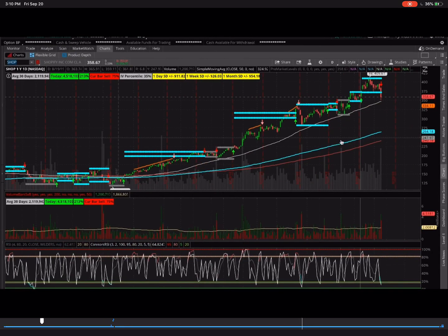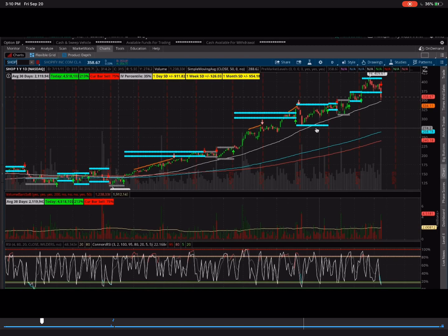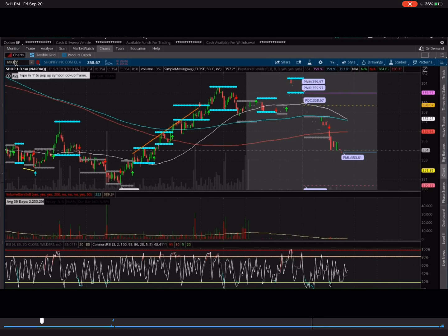Let's go ahead and take a look at the daily first. This is what stood out to me first and foremost. Look at where it is, right on this 50 MA, and look at what it's been doing every time it comes to this level. See, comes down, nice strong volume. You see this volume come up here, boom, comes down to the 50 MA. What did it do the days after? A nice little rally. Comes down here, boom, what did it do? Nice little rally. But pay attention to what it does every time it has these big, massive red candles that reach the 50 MA. Look at this, the shockingly low movements that it does. So today, I want you to be careful with Shopify. If you're looking to trade this one, you want to make sure that it has that volume. And if you see it pause and be choppy for too long, it's a mover.